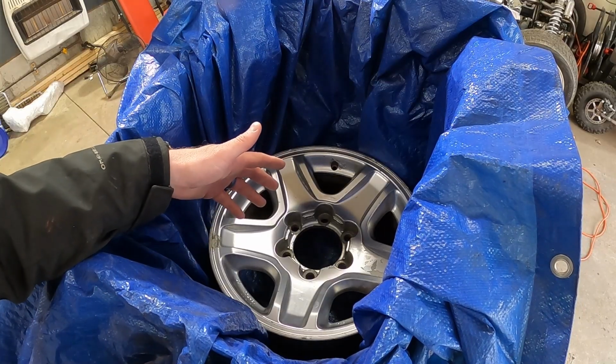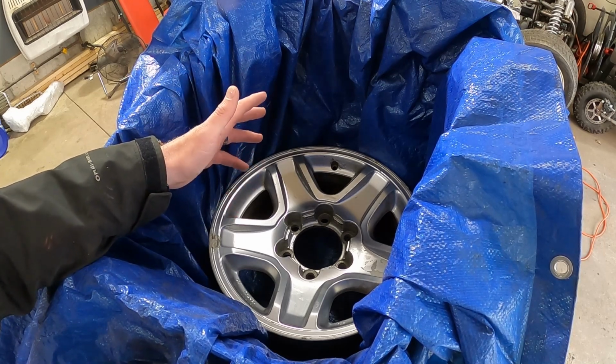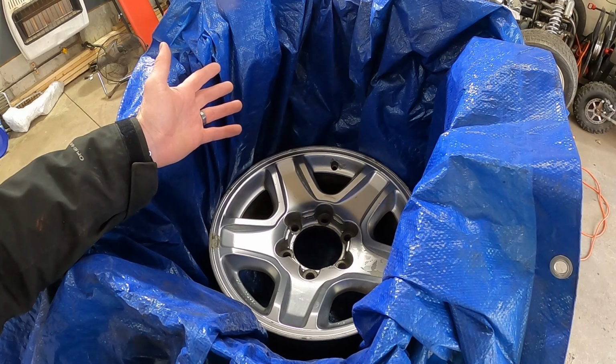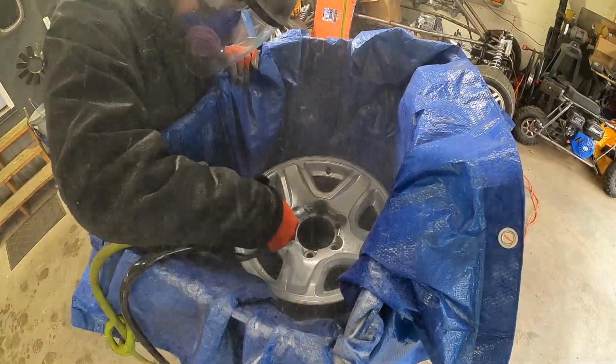All right, guys, this is the setup. I have no idea if this is going to work, if it's going to make a huge mess. I'm sure it will, but I'm going to give it a shot. We're going to hook the sandblaster up and I'll obviously show you guys what happens.